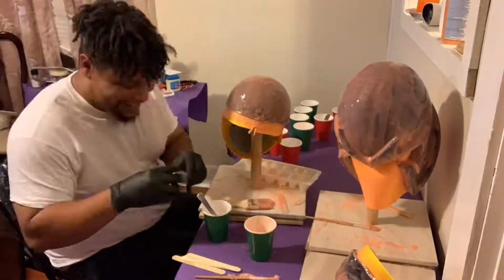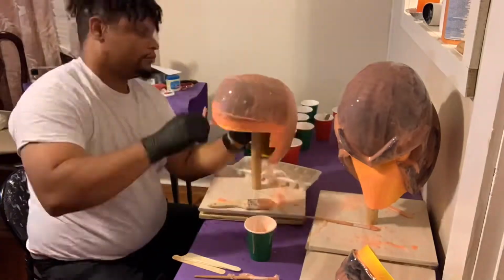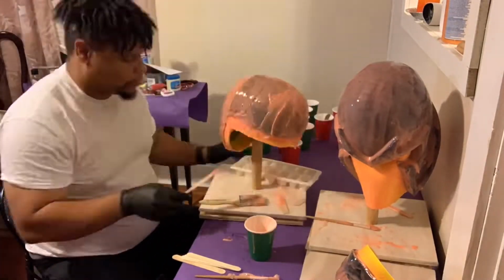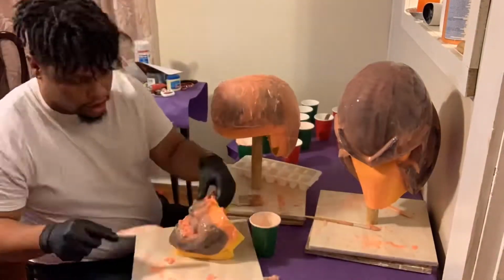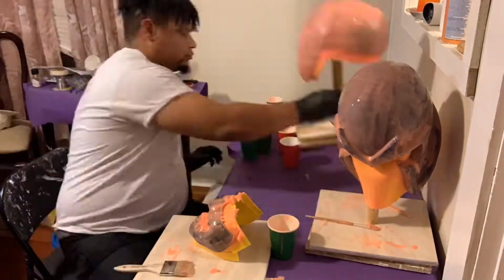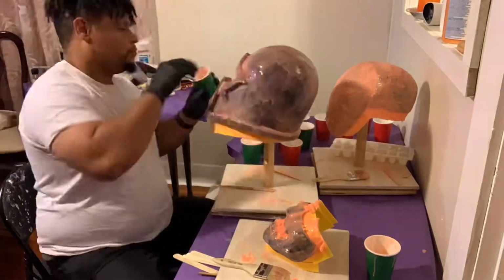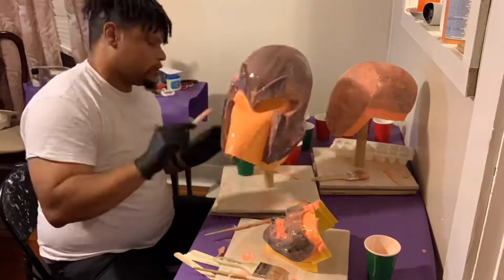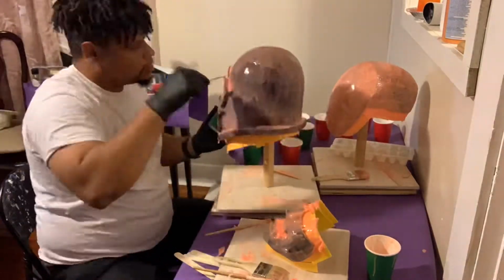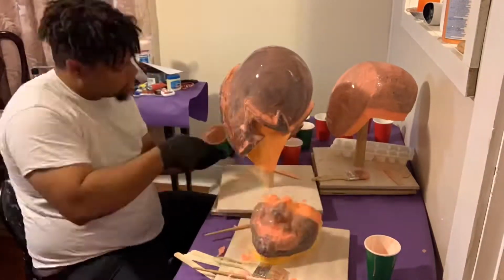So I let it sit for a little bit, it gets a little tacky, and then I go ahead and put my silicone over top of it again. Again, I'm making layers of layers over it, building a thick skin jacket over top of it. I'm going to rotocast these in polyurethane, making a plastic helmet.